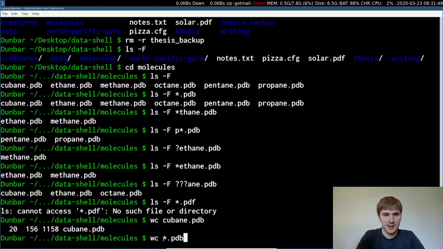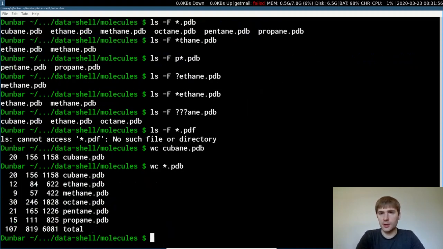As discussed previously, the *.pdb will be expanded and it will match every file in the current directory. And the output we get from word count supports this. We get information on all 6 of the files, the number of lines in each, and so on. When there's more than one file provided, it also provides this total line at the bottom.